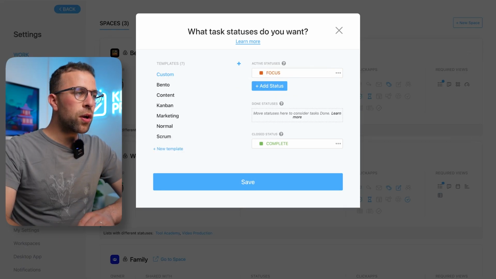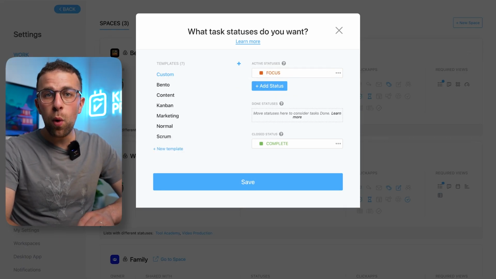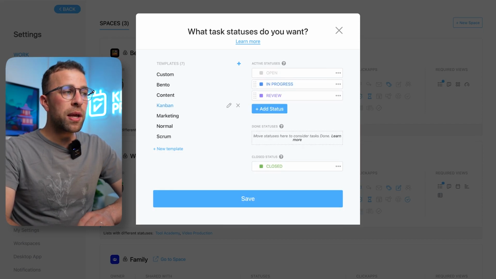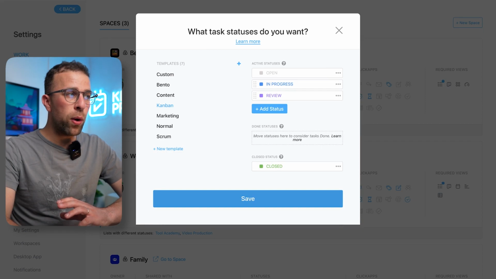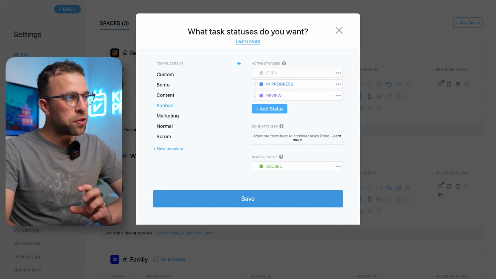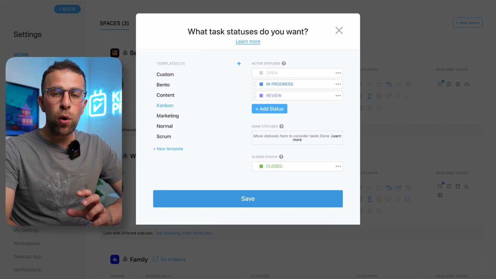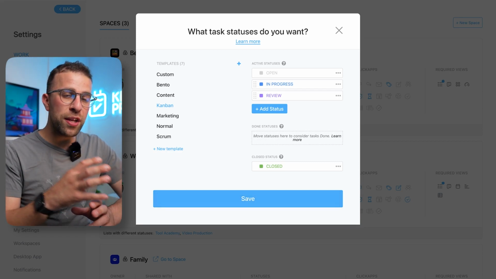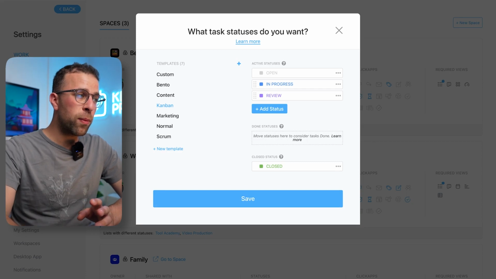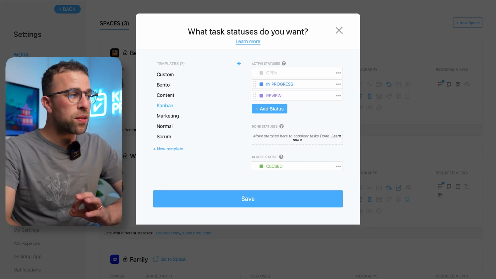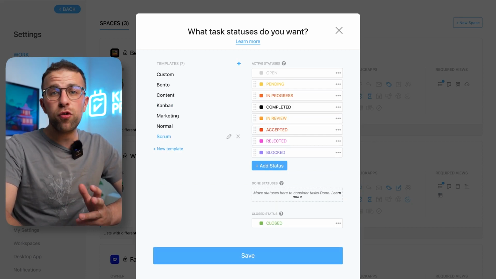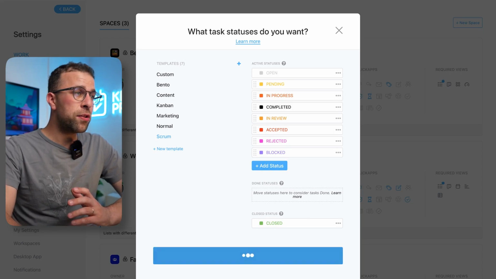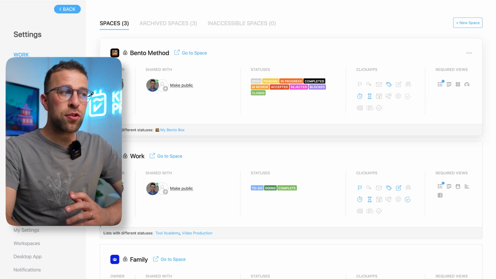Statuses are quite important when it comes to workflow. So I might want to choose something like a Kanban one. I can basically save that to that workspace, and task statuses just help you to keep on track with what you're working on. So it can have a space and a different task status per one, which is helpful for customization. I can create a new template, or I can use some of the ones like Scrum, which might be helpful for those who are working with a Scrum team. So you can see I've allocated Scrum here.